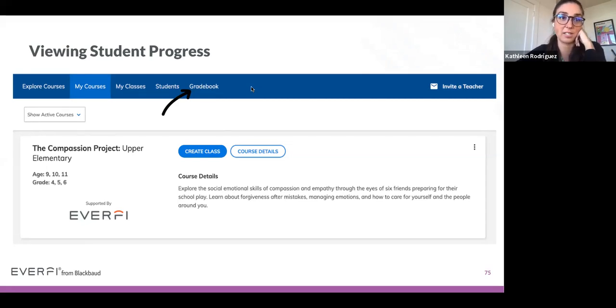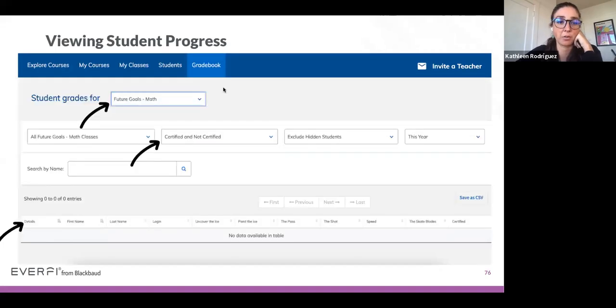We actually just updated this, and so I'm hoping it's a lot more intuitive. But once you click on Gradebook, you'll be able to see the content that you have. So you'll be able to filter which course you want to see progress for, and you'll be able to see your students as they register and log into the program. So something to note is that students are not going to appear on your account until they've logged in. Sometimes I'll have teachers that say, oh, I'm missing some students. It just means that they haven't logged into the program yet. And we'll go over student log on in a moment, as I mentioned.